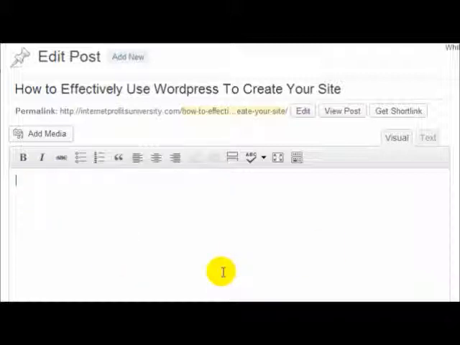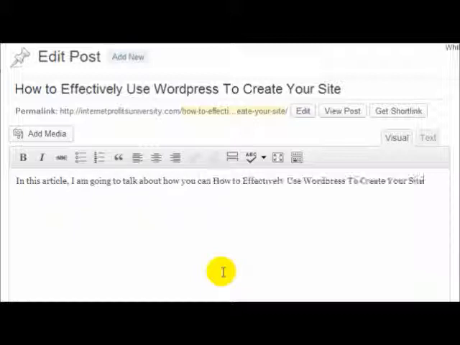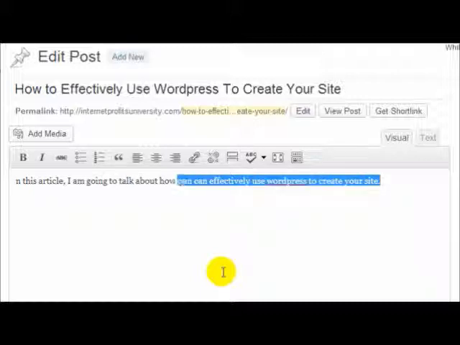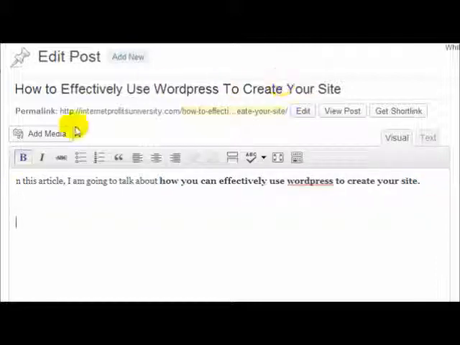So let's say, for example, we can say, in this article, I am going to talk about how you can effectively use WordPress to create your site. And I'm going to bold this. And let's say, for example, I have the body here.